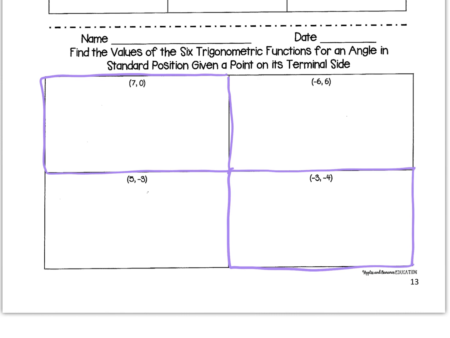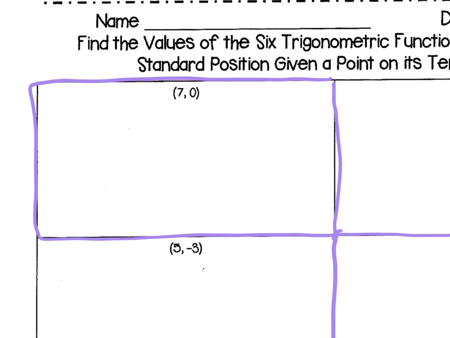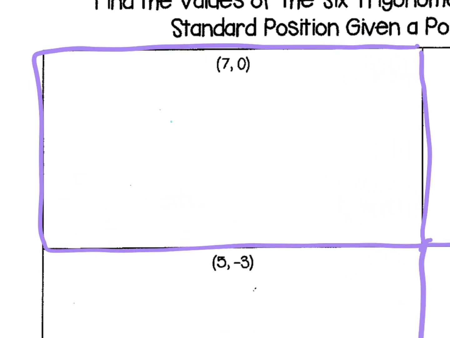We're going to look at these first two examples. We've actually done this before, right? We've solved problems where you have coordinates and then you're having to come up with all of the different trig functions. So ultimately, let's focus our attention just on this one. We're going to be finding the sine of theta and the cosine of theta and the tangent of theta and then its reciprocals.